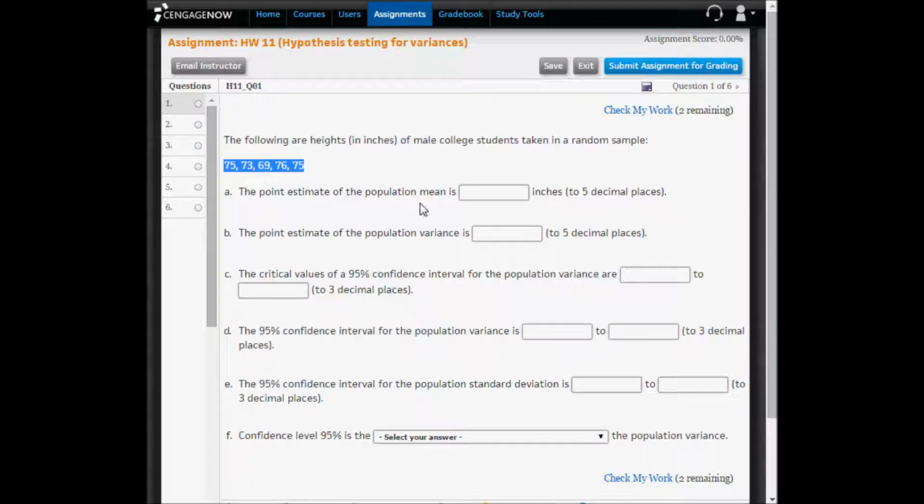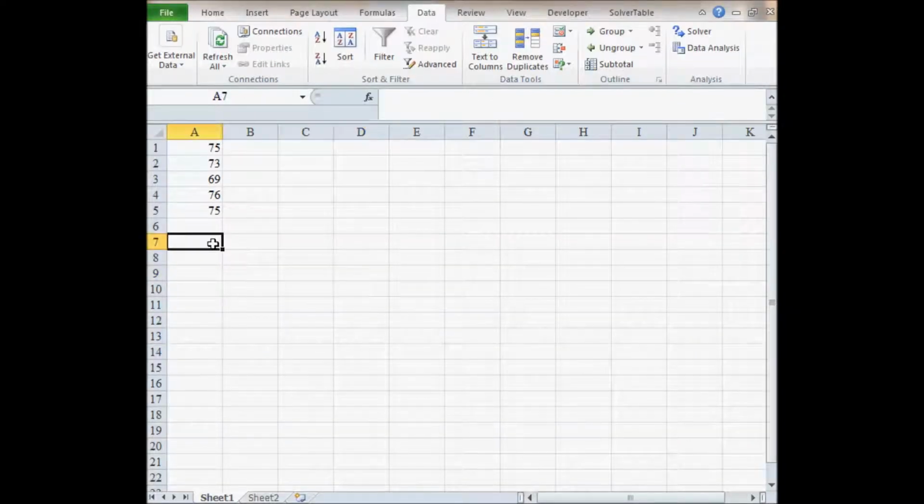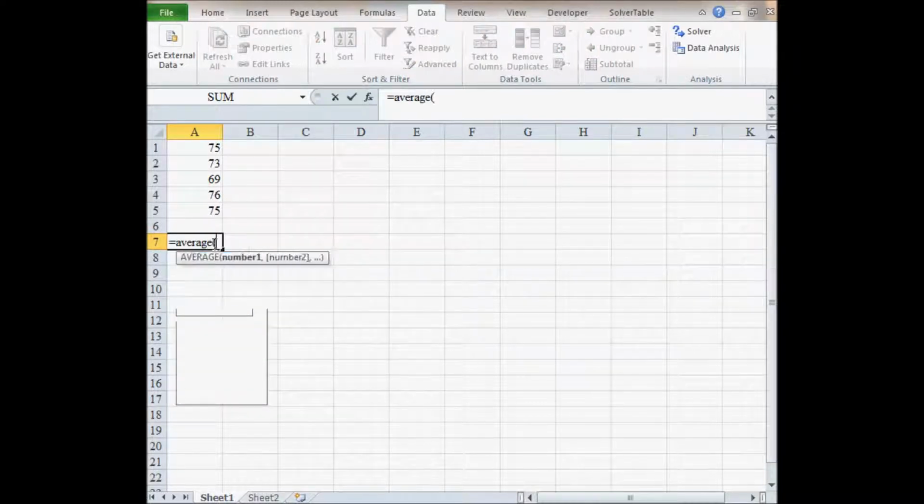We want to know the point estimate of the population mean. We cannot know the population mean, mu, but we can estimate the population mean, mu. We estimate the population mean, mu, with the sample mean known as x bar. So equal average. This function is the point estimator of the population mean. So we have the point estimator, which sums these 5 numbers and divides by 5. That right there is the point estimator.